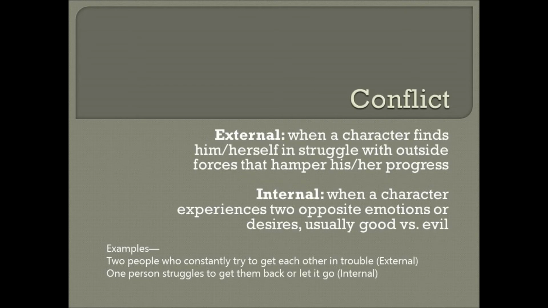Conflict. Two types. External and internal. External is when a character finds him or herself in a struggle with outside forces, and internal are the internal conflicts, usually good versus evil. So two examples here: two people who constantly try to get each other in trouble, external conflicts. But the internal conflict is one person struggles to get them back, or just let it go and move on.